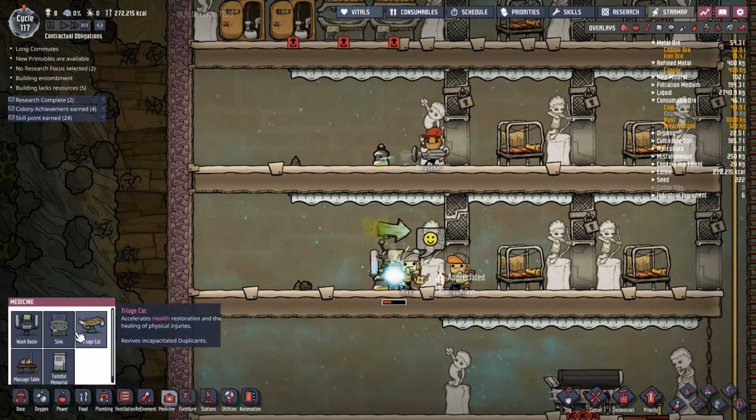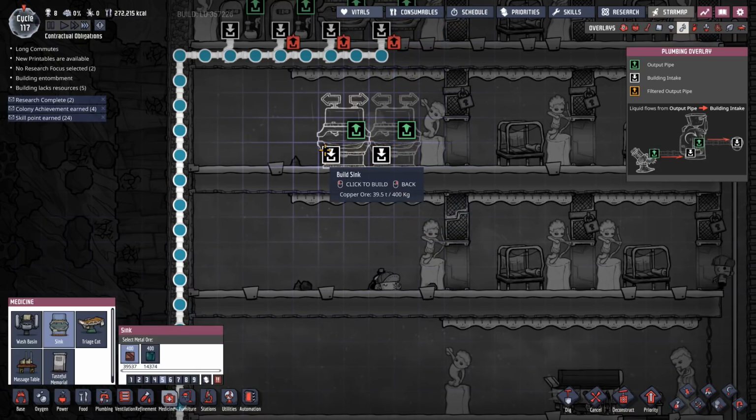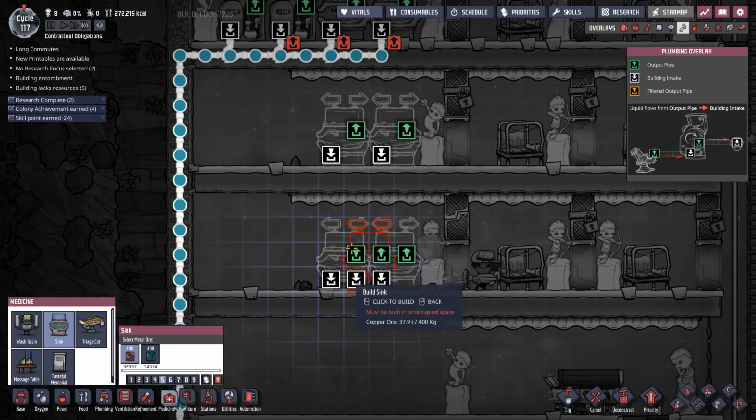Alrighty, plumbing. No, we want to put the basin, the sinks in first. So we want, let's see, yeah, sink, sink, sink, sink.